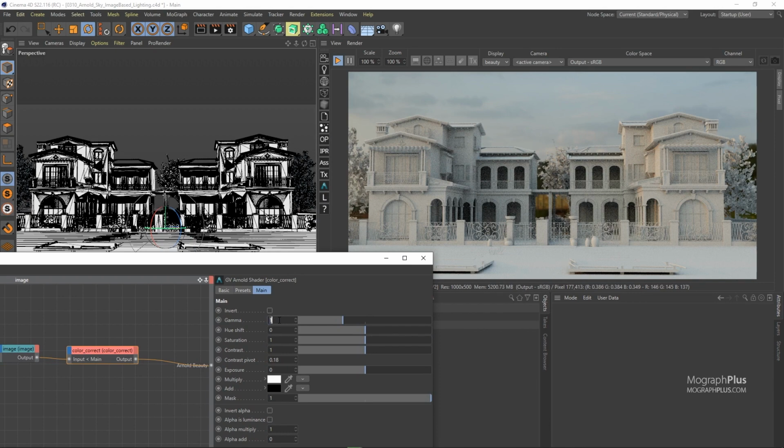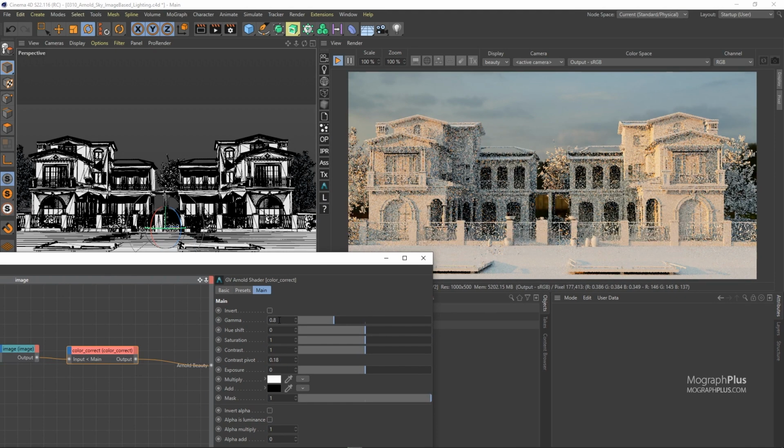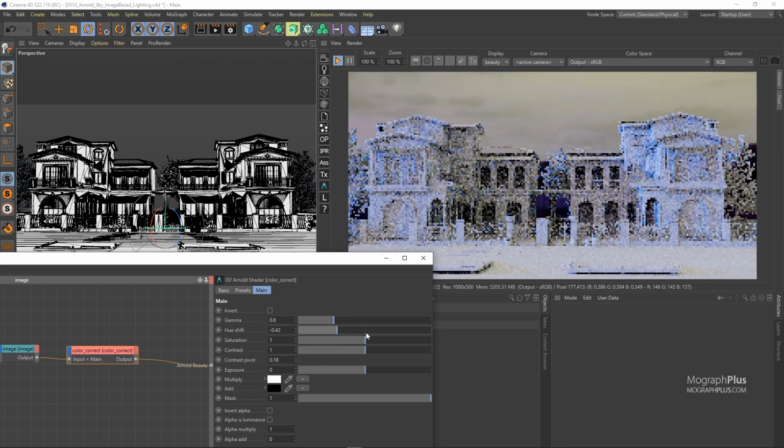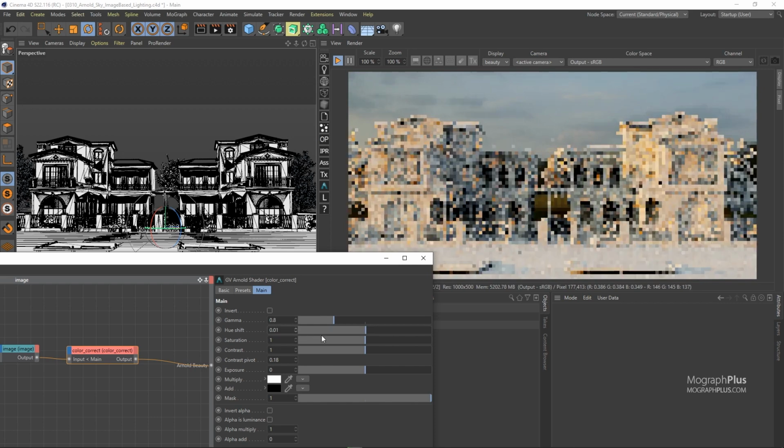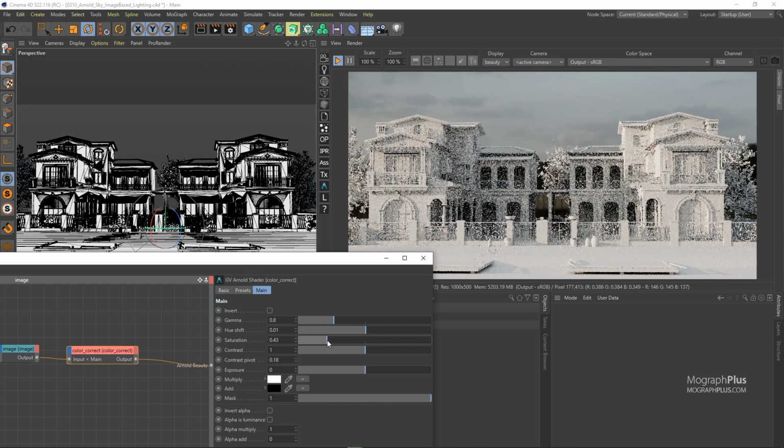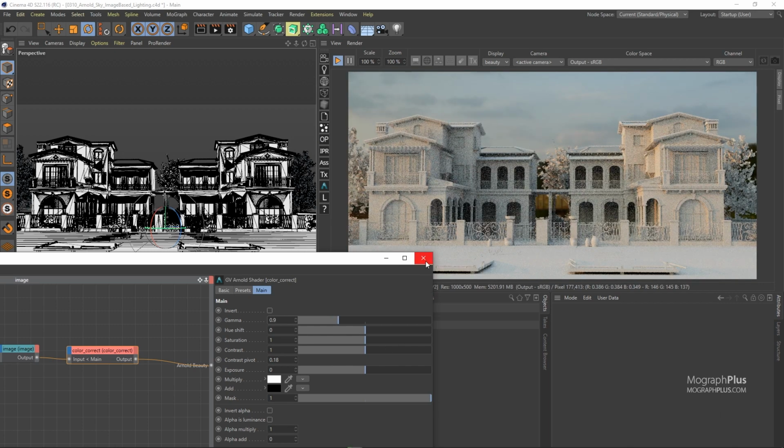For example, I can decrease the gamma value to something like 0.8 and produce more contrast and sharper shadows if I wanted to. Maybe change the hue or reduce the overall saturation. So as you can see, the shader network mode is the preferable type compared to the texture mode. In this case, I'm going to set the gamma to around 0.9 and this would be enough for now. You can go ahead and try a few other HDRIs to get different looks.